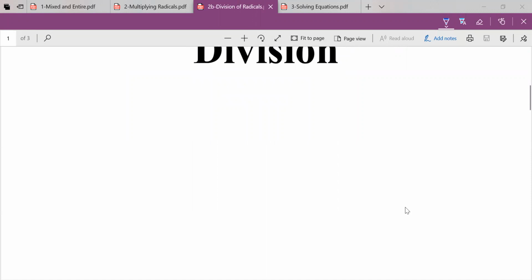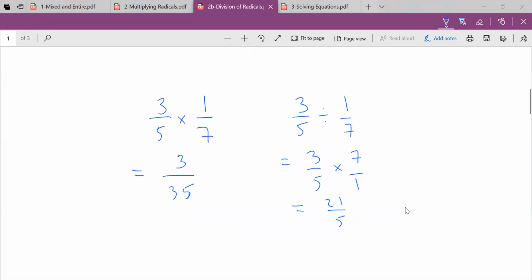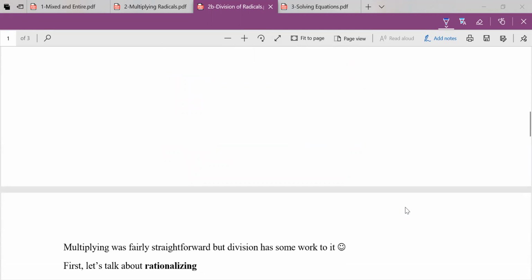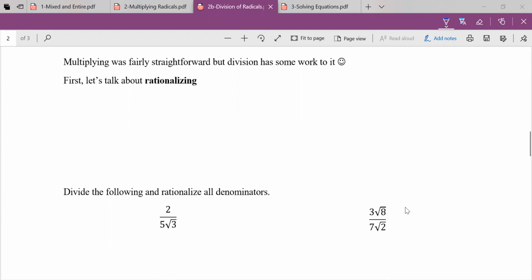Usually, let's just think of fractions for a second. Multiplying fractions is easy peasy because we just multiply numerator with numerator and denominator with denominator. But if you think of division of fractions, it's a little bit more complicated because what we need to do is take the reciprocal of the second, and then multiply from there. So it wasn't significantly more difficult, but we just had an extra step. And it's the same idea with division of radicals. There's just going to be a little extra step that we need to figure out. Like I said, multiplication was fairly straightforward, but division, we've got a little bit more to do.